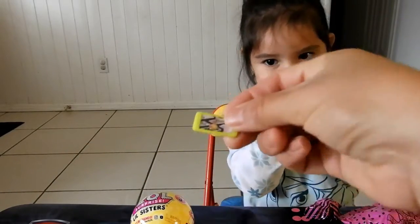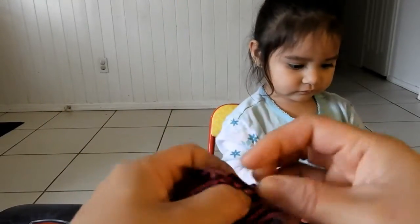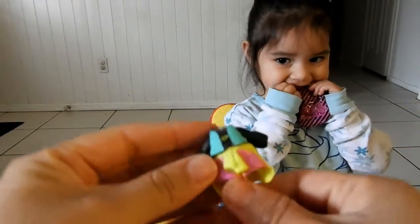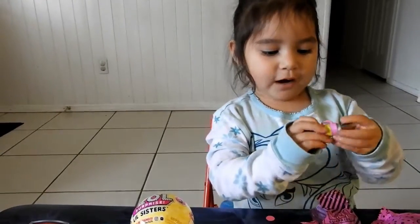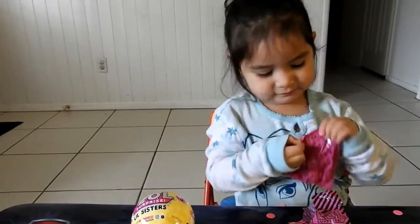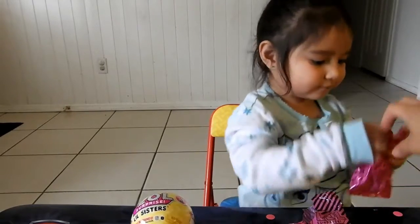She also has this cute little thing, and then you can see it. And then we're gonna open this one right now. It's pink. Her sticker is somewhere here. So these come with little stickers so that you know kind of what you have. Ooh, I'm thinking we have like retro baby. Look at this. It's so adorable. I think yeah. Oh my God! Look at the bottle. I want one of them. I think I'm obsessed as she is with these, and I know a lot of people are like, "What?" But these are actually super adorable.